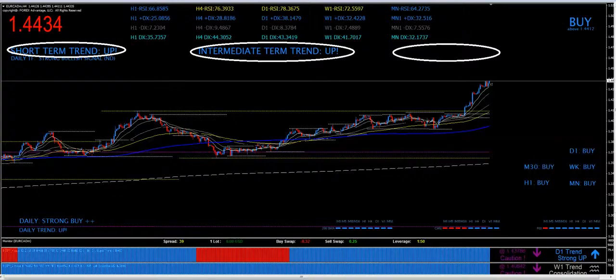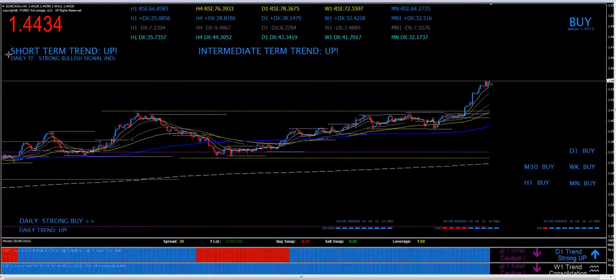And then right below that, it tells you the strength of the daily time frame as far as bullish or bearish. And right now we do have a strong bullish signal for the daily time frame for the Euro CAD. And then to the right of that, again, you cannot see it because there's no signal. That's why I don't see anything.